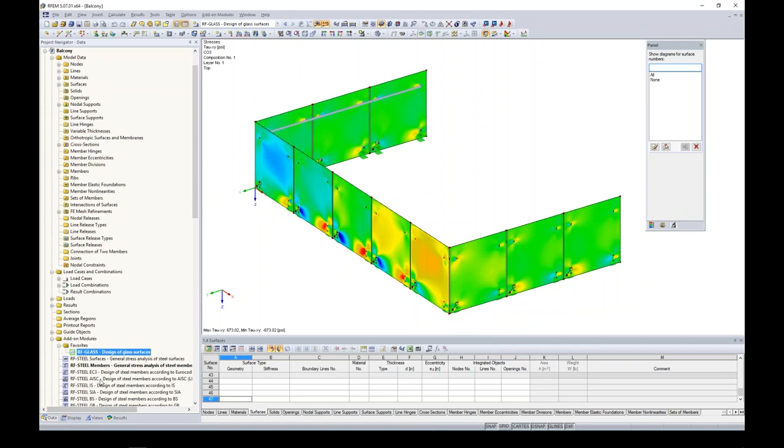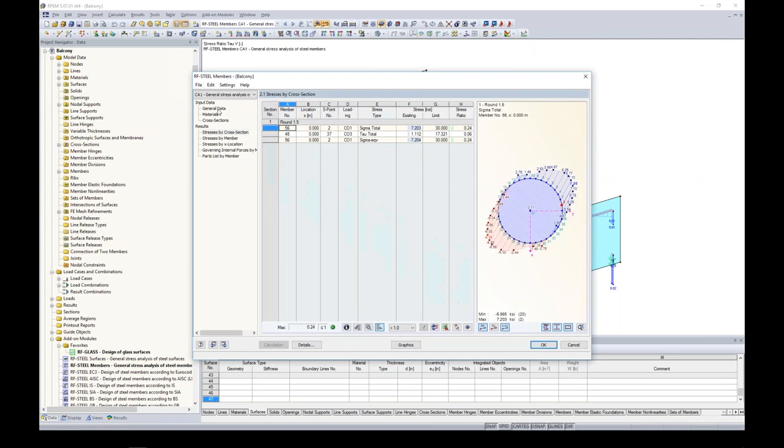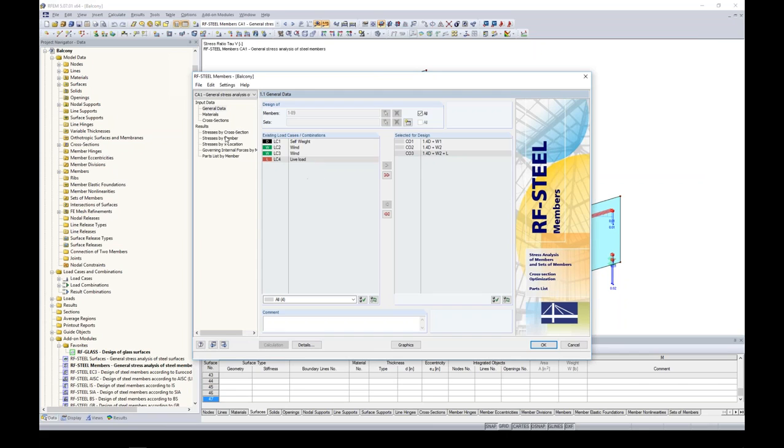Then the other advantage to this is tying it into other members in the model. So for example, let's say that we wanted to take a look at the results of our steel handrail. We have another add-on module called RF Steel that will basically just give you a stress analysis of a steel section, just comparing the demand stresses to the limiting stresses.